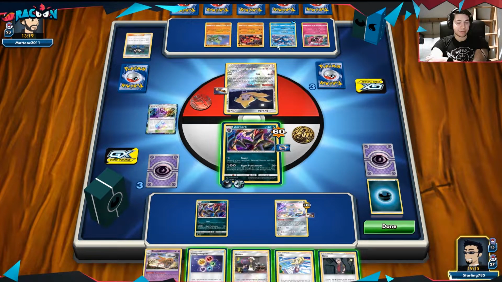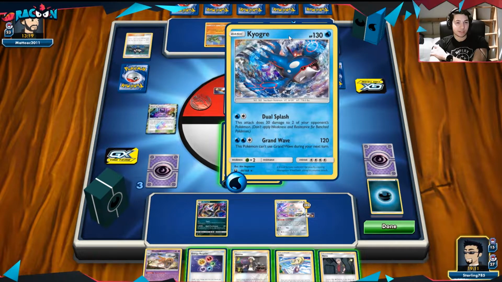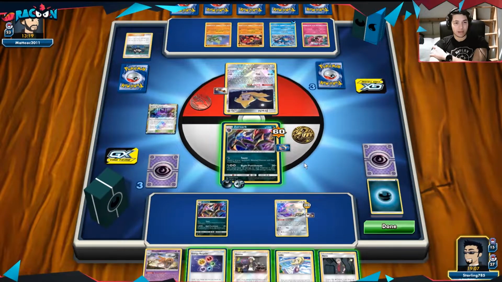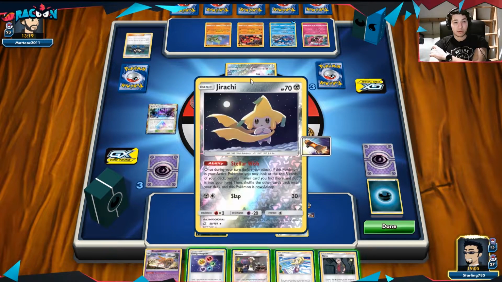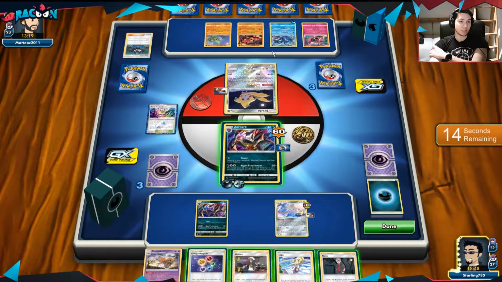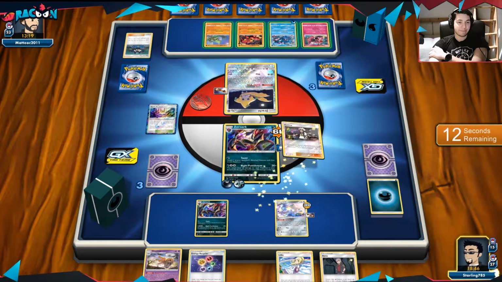Do we take the KO over the Baxcalibur or over the Kyogre? He seems to attack with the Kyogre, although he did play the Baxcalibur. If I take the KO over the Kyogre and he puts the Jirachi and then he finds an energy, he KOs my Zoroark. If I take the KO over the Baxcalibur and then he puts the Jirachi and retreats it with the Kyogre, he will not take the KO because he can do Dual Splash, which does just 30 damage.